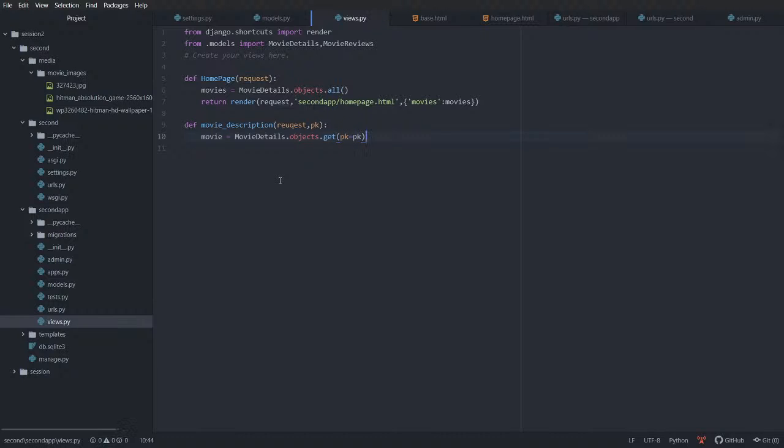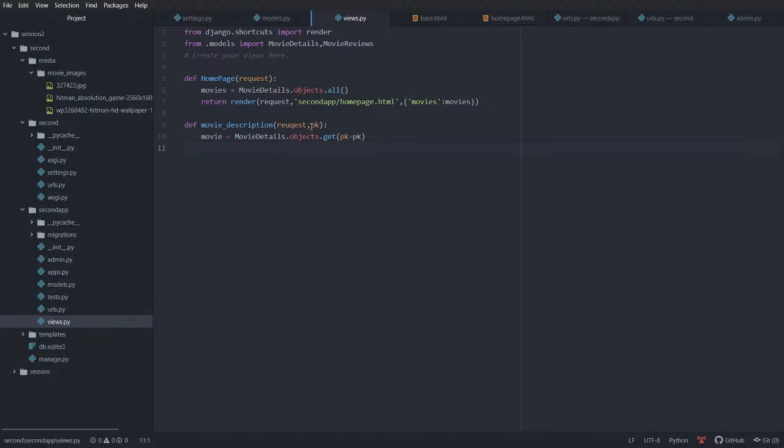Okay, so what is this command doing? Now in this view, I need to show the details of a particular movie. How would I know which movie details I need to show? I need to get the primary key of that movie so that I can fetch that movie and then display its detail.